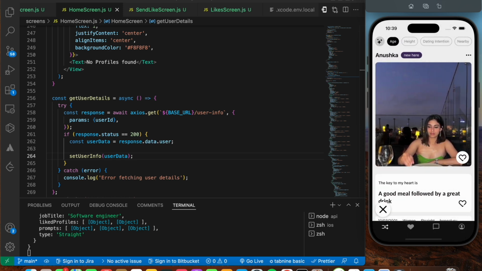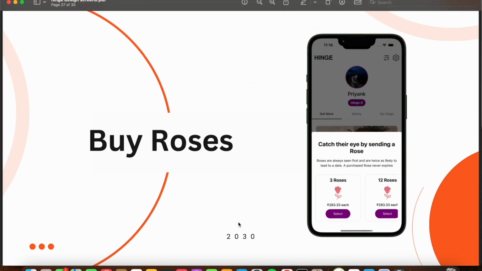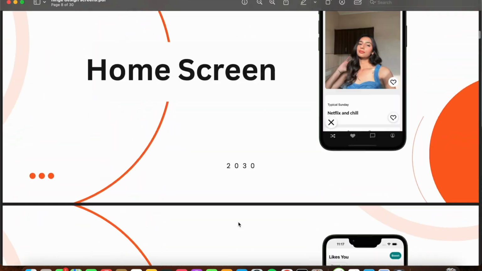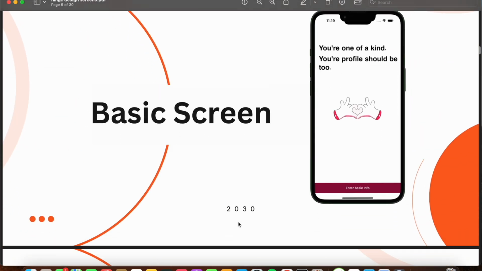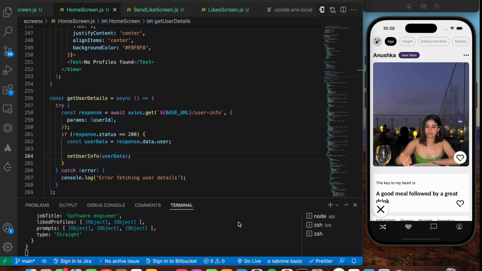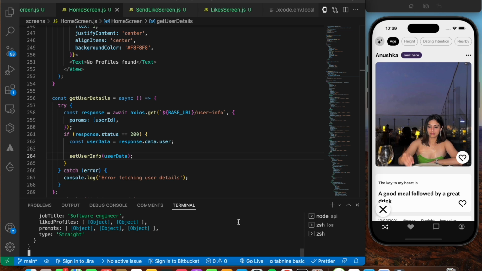So yeah, we have completed designing the entire application, that is from the starting point to the end point. That is whatever we have thought according to our designs over here. So we have started off with your auth screens. We had around 8 to 10 auth screens, and we were able to register the user. And furthermore, we implemented different kinds of functionalities, that is how to like a profile, how to show all of the received likes, and implemented also the real-time chat functionality, that is by making use of your Socket.IO. And we also designed your profile screens and designed different subscription screens as well. And with the help of the Razorpay payment gateway, we were able to implement the payment part as well, and then store all of the details in the backend part.